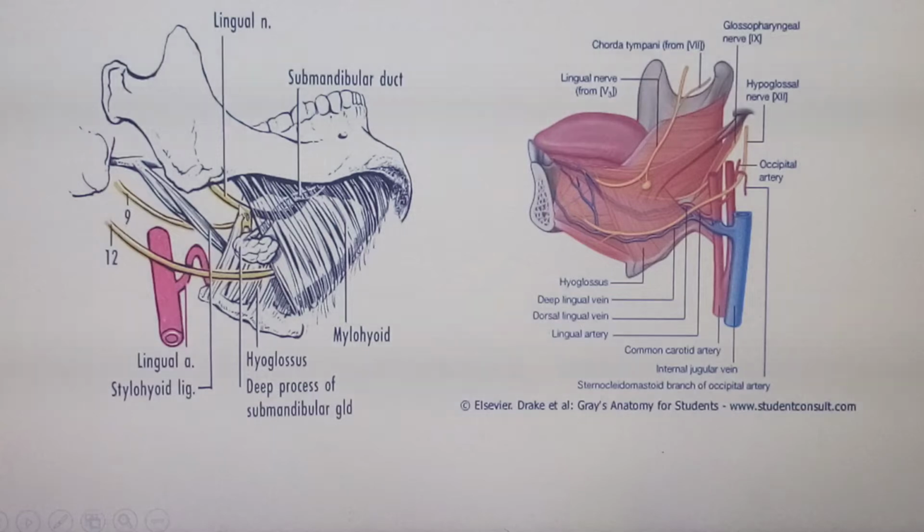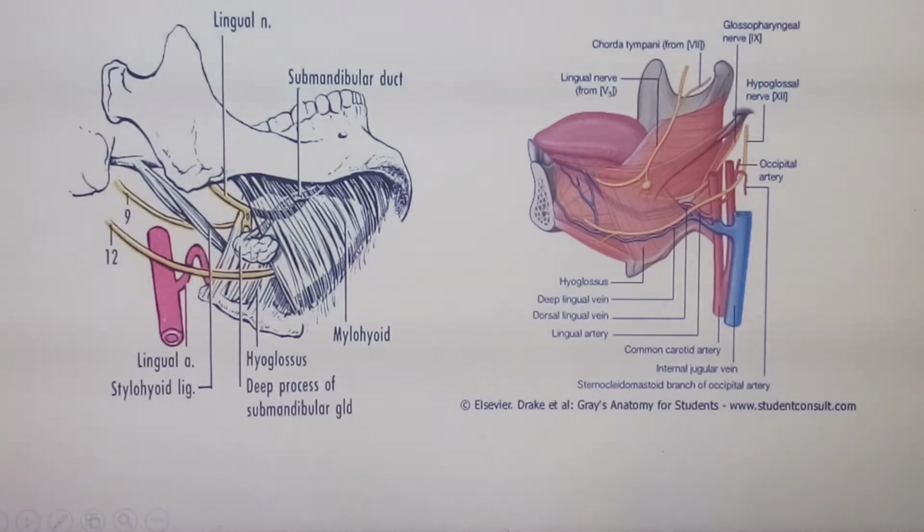Remember that the lingual nerve is actually coming out from the posterior division of what do you call them, the mandibular nerve. Okay, we look at that one later. So that's the lingual nerve. It is not coming from the facial nerve. No, the lingual nerve is a completely different nerve on its own. It's a branch of the mandibular nerve, which is actually coming from the trigeminal nerve. Okay, that's one thing you should know.